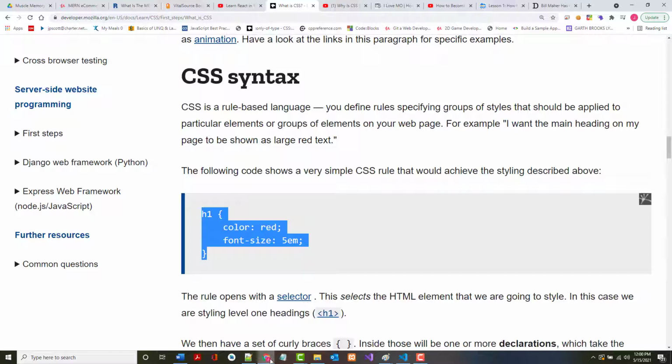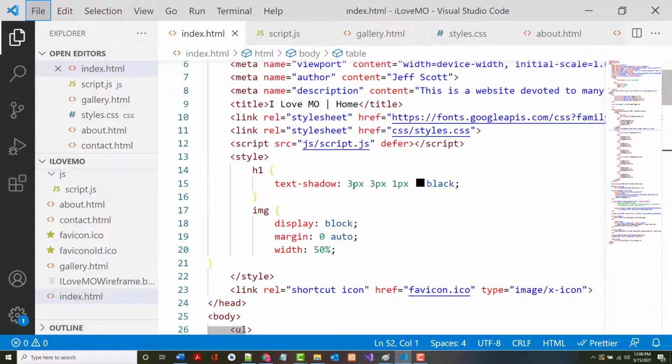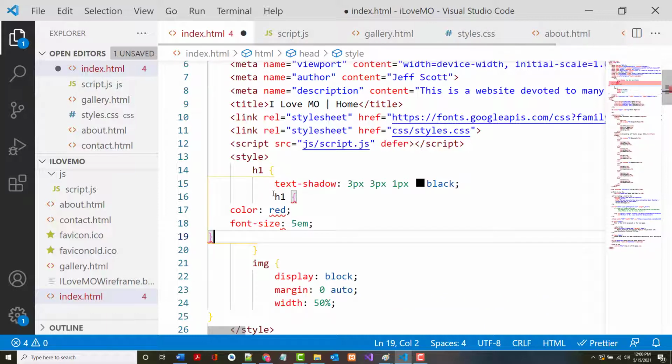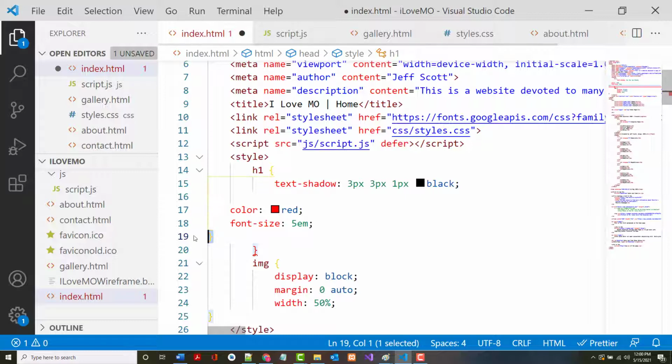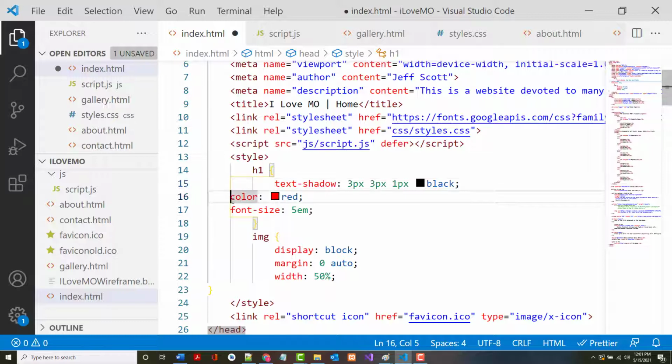Now I will have to make one change to this, and you may have already figured out what it is. So we've already got this with the text shadow on there. I'll tell you what I'll do, I'll come back in here and I'm going to add this. I'm going to have to change it around. I don't want that H1 there anymore. And I don't want that curly brace. Now, right now, this isn't going to work very well because I've got a red background.